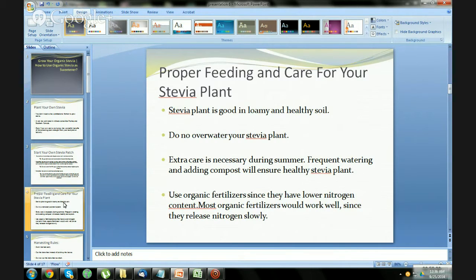Since the feeder roots tend to grow quite near the surface, it is a good idea to add compost for extra nutrients in the soil, especially if your soil is not that loamy, or if it has a sandy texture. Then add compost, okay, to make sure that your plant is going to survive and grow. And do not overwater. One of the common mistakes beginners make is overwatering; stevia is very sensitive in cold weather, especially in the developmental stage.